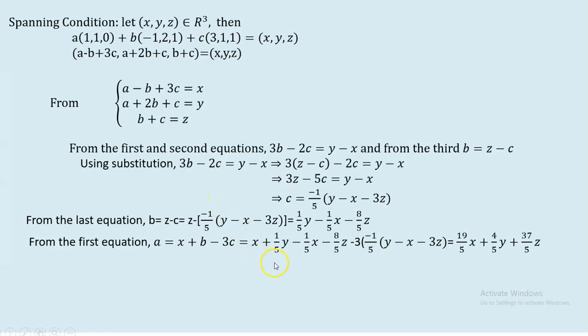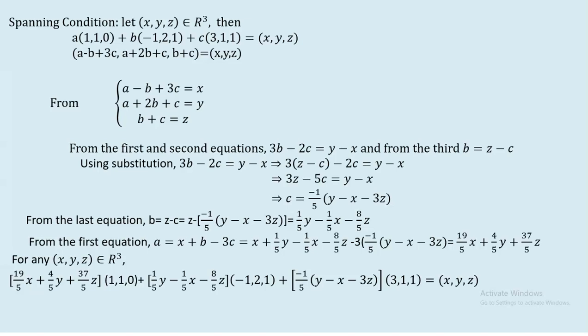So a, b, c are actually coefficients, so we are able to determine any element of R3 in terms of what? In terms of these components. So for any x, y, z, an element of R cubed, as you see, we can write that x, y, z in terms of a, b, c: a times (1, 1, 0), plus b times (minus 1, 0, 1), and c times (3, 1, 1), as you see like this. I just have substituted the obtained a, b, c values in place of a, b, c. Nothing else is done. Hence, from these two conditions, we can say that this is a base.